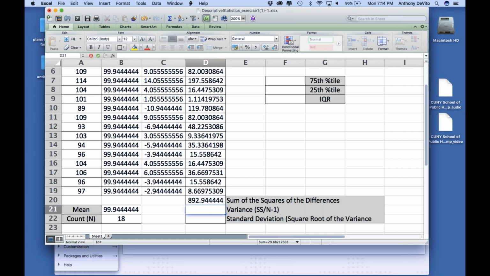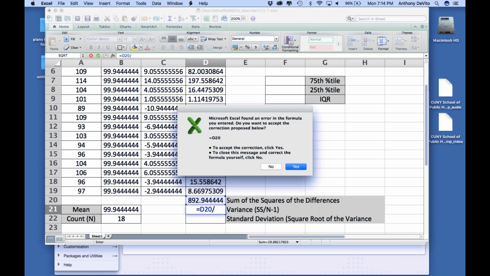Now I know there's a good reason why I'm doing this, and you don't actually know all of this stuff. The variance is going to be equal to the sum of the squares divided by the number of values that we have, which would have been 18. We're going to cheat a little bit. We're going to call this degrees of freedom, and instead of 18, we're going to use 17, the sample size minus 1. Trust me for the time being on that.